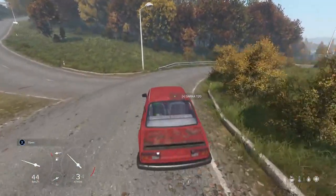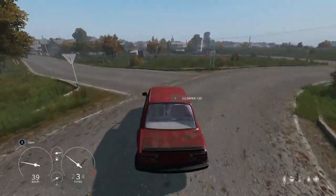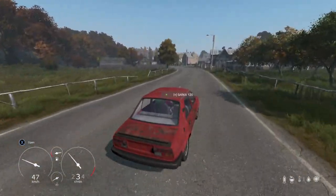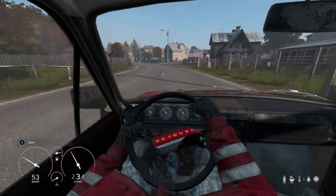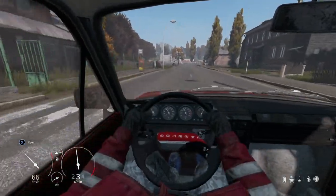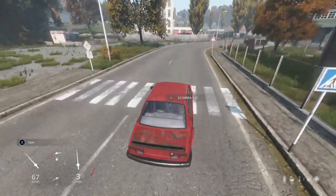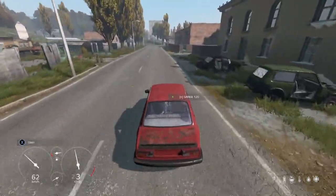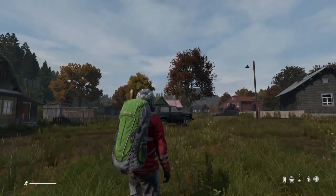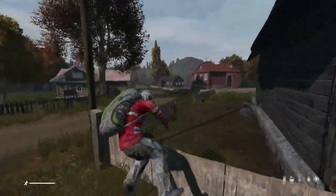Now you do get the occasional frame drop and hitch in this, and you may have picked up actually when you're watching the video. Sometimes when I'm driving and I'm flicking from third person to first person or zooming in and out, you get a slight drop in frames, and also you do get a slight drop, I think, when we're going into another area, you get like this just slight pause. It's not really frame drop, it's just like a slight pause, and then it keeps going, but nowhere near as bad as it was on the PlayStation 4 and on the Xbox One.